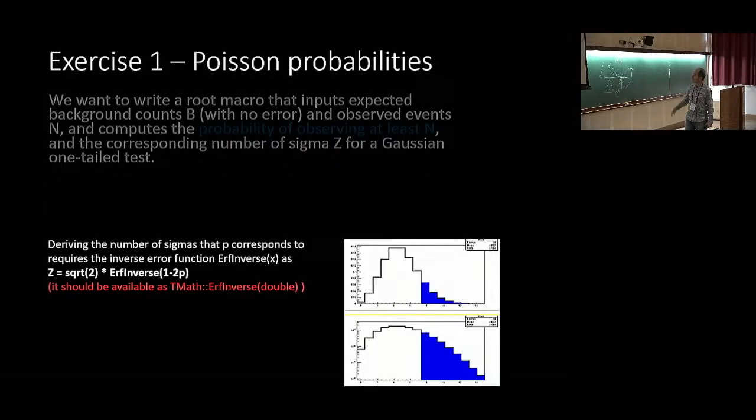And this is the example that we have, and the computer program will draw the Poisson distribution for the specified B number, and it will highlight the region which has at least n event counts. And then it will spew out the p-value and the z-value with two simple formulas. The p-value that you can convert to a z-value, this is the formula for a one-tailed test. So when you're looking in one interesting direction, because you can also think about a two-tailed test when you share the probability distribution between the high-end tail of the Gaussian and the low-end tail. And in that case, you are asking the question, how often am I as far away from the mean as this p-value? But mostly we do one-tailed integrals, okay?